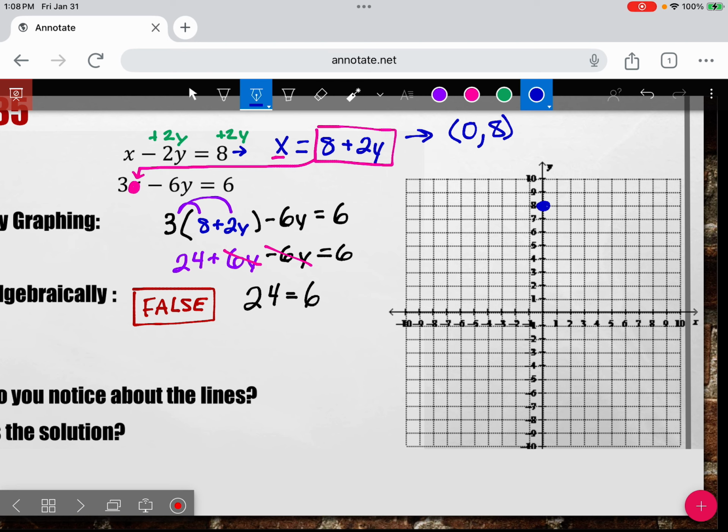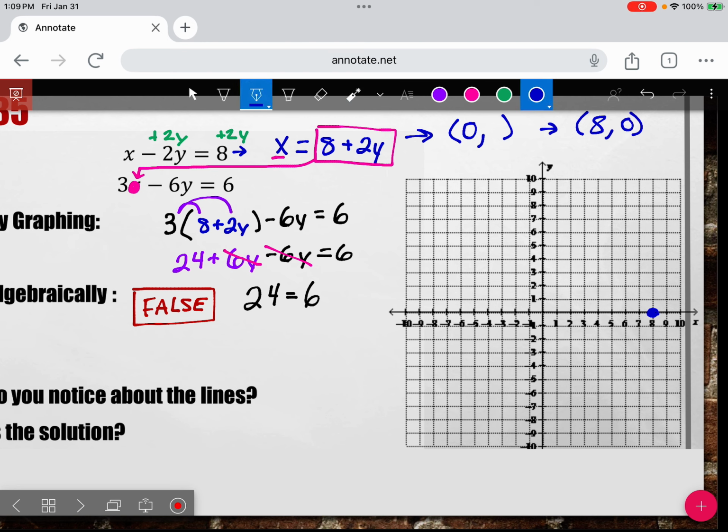Up here. My x-intercept we get by substituting in for... Oh, that's what I just did. Sorry, I just definitely flip-flopped that. We substitute in 0 for y, and we got our x-intercept. X is 8. If x is 0, to find my y-intercept, we get negative 2y equals 8. So if x is 0, my y is going to have to be negative 4.